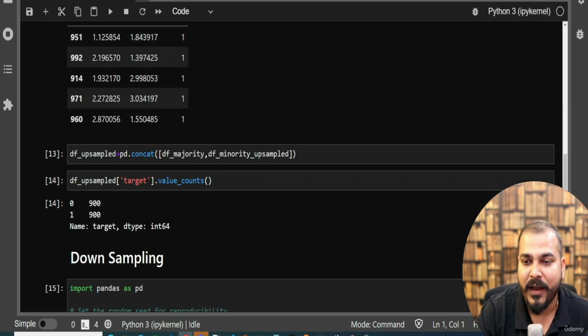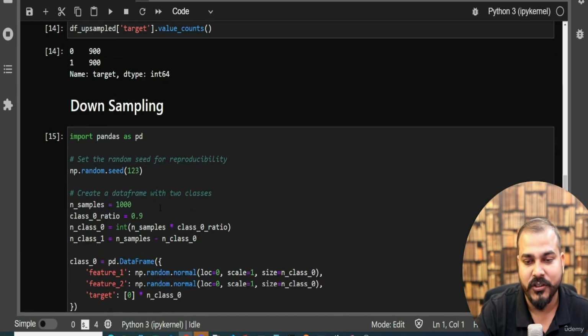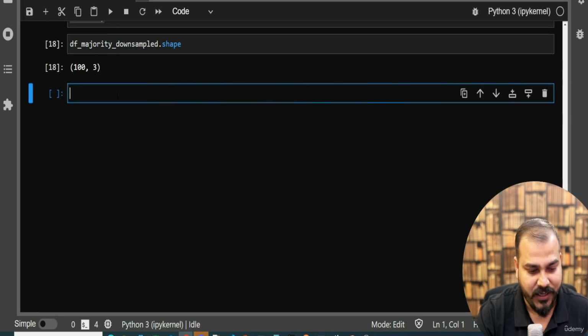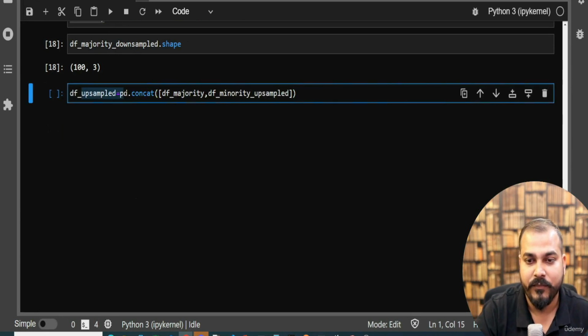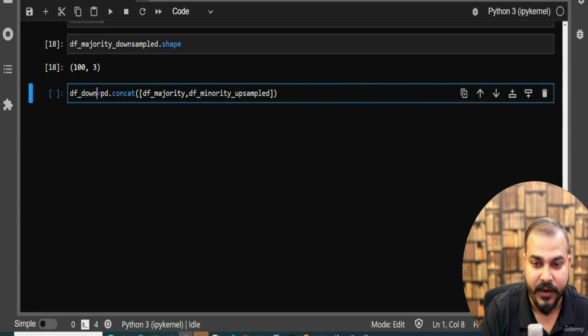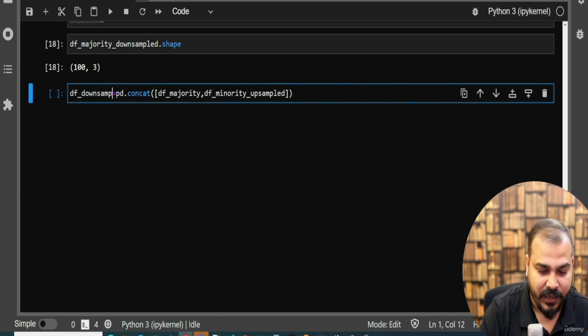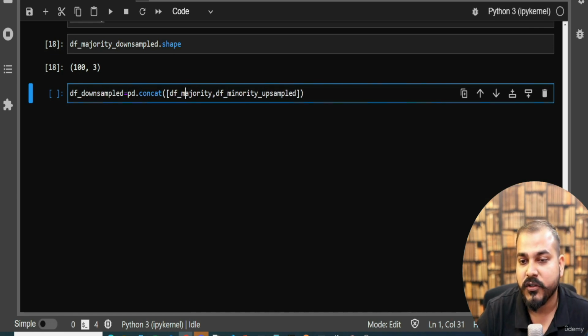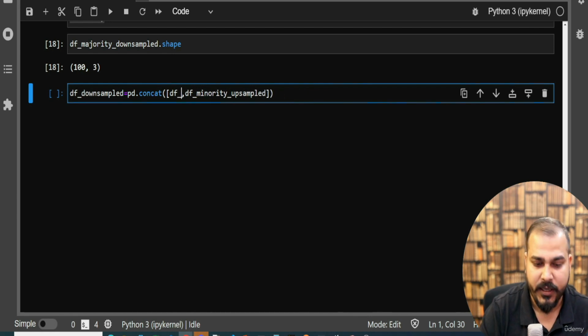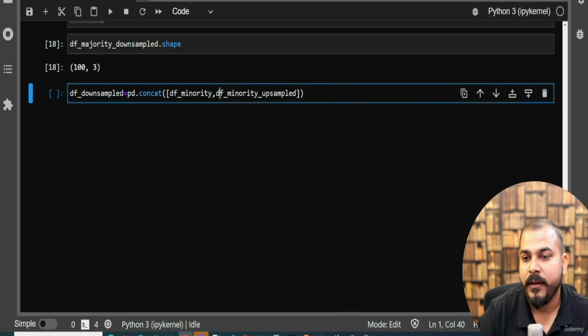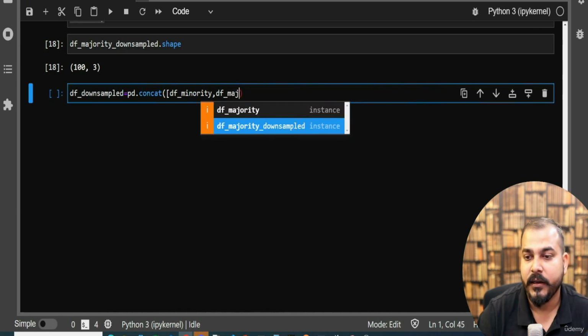And finally, what I can do, I can probably combine like this and just write df_downsampled. So here I will write downsampled, and this will first of all go with the minority df_minority, and this will be df_majority_downsampled, right?